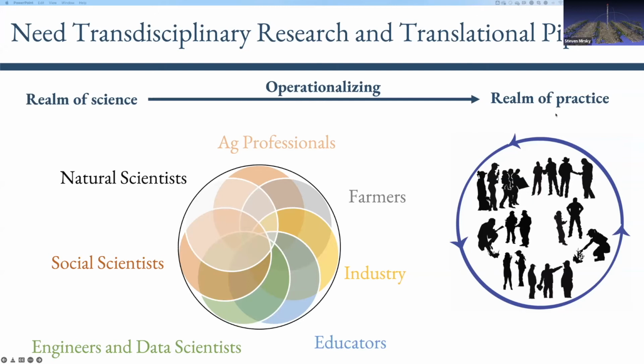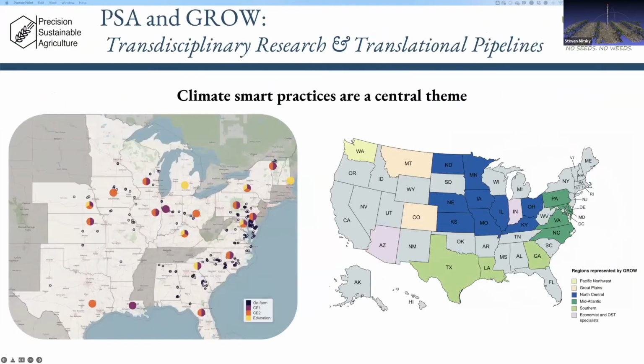And so transdisciplinary science brings together researchers of different disciplinary focus. It brings together farmers as collaborators in this enterprise, and brings together the private sector, all to create this pipeline of both integrating the multidisciplinary science and then building these translational pipelines, so that it's not just a proof of concept, but that we operationalize both the technologies that are used and the practice. And so I'm going to show two good examples, I think, that are doing this.